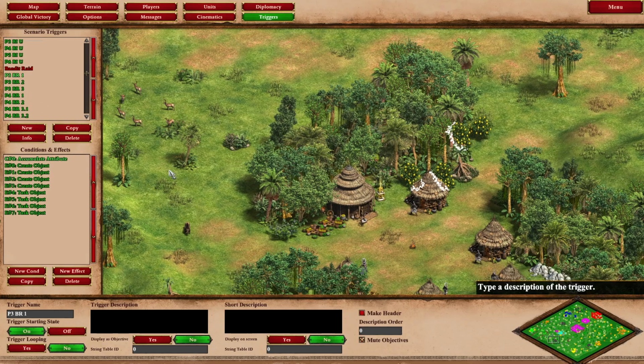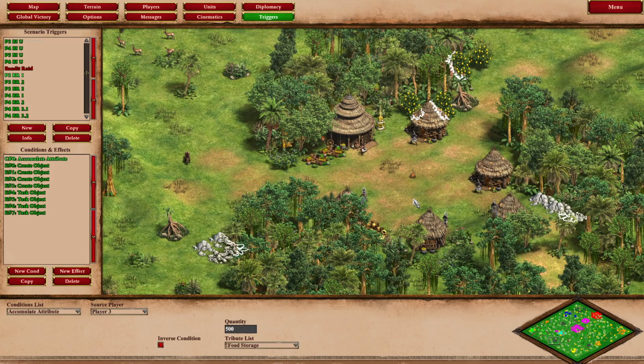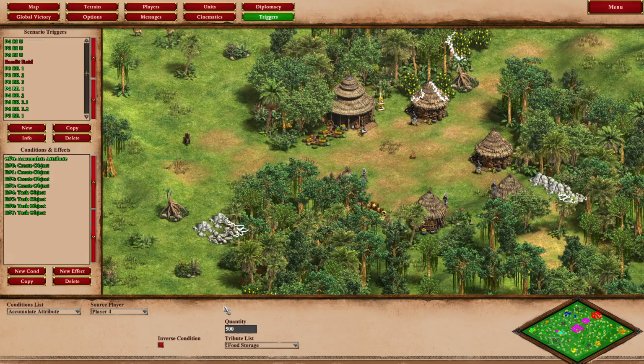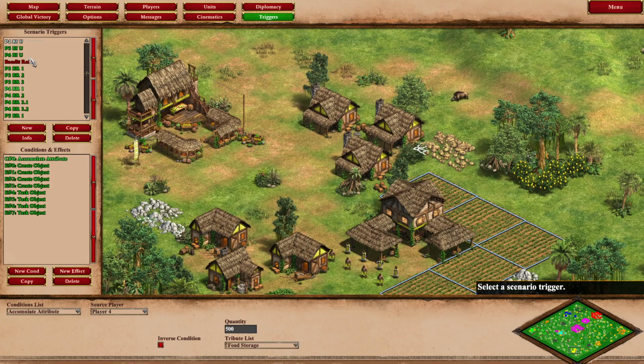So if the green player has 500 food or more, the bandits will start sending raids over to attack him. This is the same for all of the other players, though it might change depending on who it is. This here, player 4, is the yellow player, which is the farming tribe, so they would naturally have more food than the green player would have.